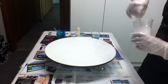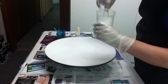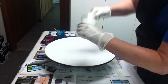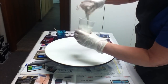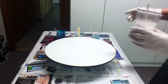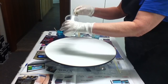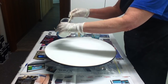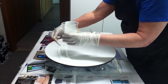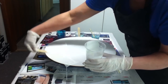Okay, so the resin I'm using is a Lumalite Amazing Cast, I think it is, or clear. Nice viscosity resin. It's quite a nice warm day, and the temperature in here is 23 degrees. So that's a good temperature for me. So I'm just going to put down some white. Just spread that out, give myself some coverage.